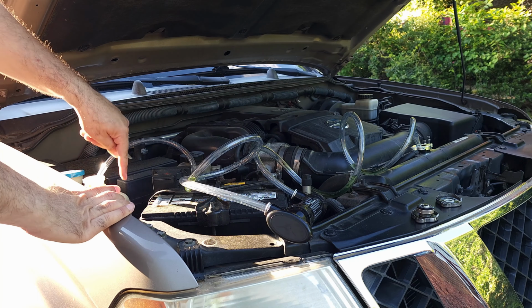Remember, I put only clear distilled water with it, and now you can see it's green. Not because the pan is green, but when it was draining, I could see it was green. So there must be some more still left in the system. So I'm gonna flush it one more time, since I have this and it's only $4. Now it got dark, of course you can see the LED lights now, but I'm gonna do it one more time, and then I'll leave the drain for tomorrow morning, so you will see the result.